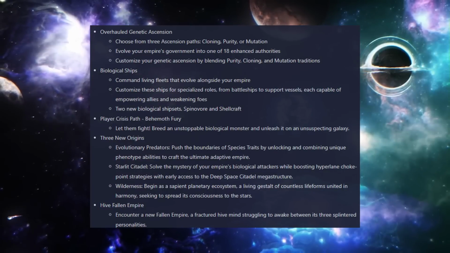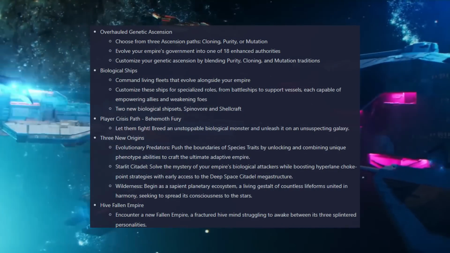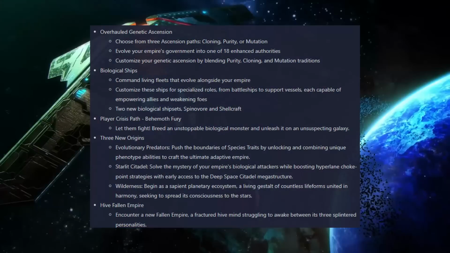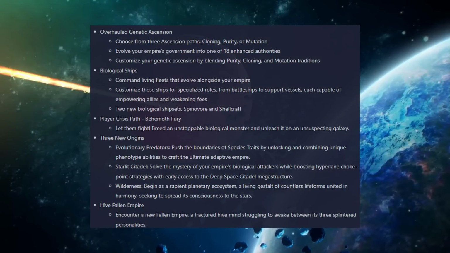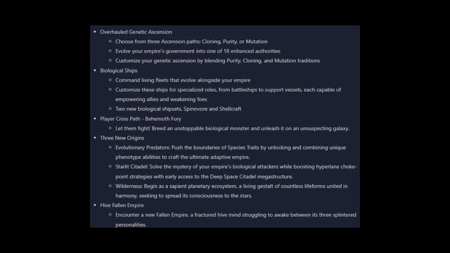Solve the mystery of your empire's biological attackers while boosting hyperlane choke point strategies, because you get early access to the new Deep Space Citadel megastructure, a starbase that is designable and you can place anywhere in your system that isn't directly on top of a planet or a star. You can put it at a choke point, you can put it inside the system. You can also build multiple, so we're going to get the starbase flowers once again, it seems.